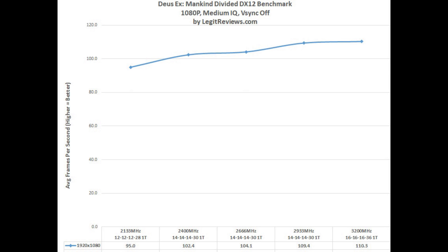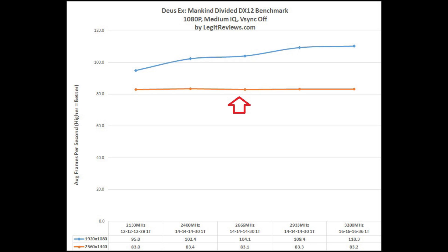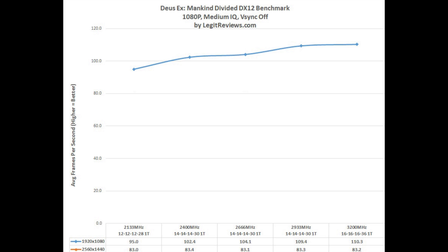Obviously your experience will vary because they were using certain hardware. One thing to note is that there was almost no difference at 1440p, which goes back to the idea that higher frame rates depend more on the GPU, so that ultimately ends up being the bottleneck. If you're debating what frequency RAM to get, you can see the graph shows there are less gains from some frequency jumps than others, but of course each game can vary that quite a bit.